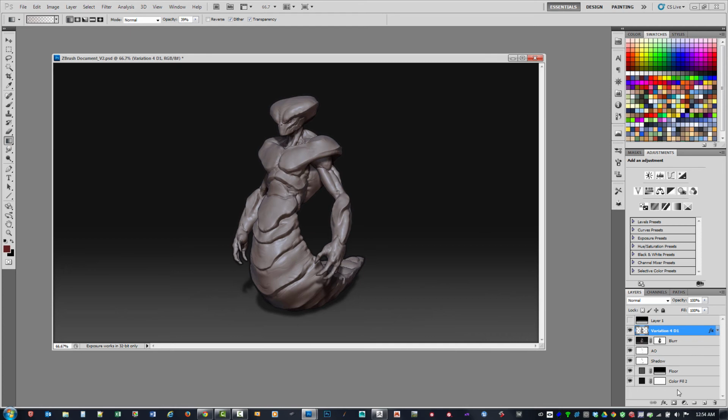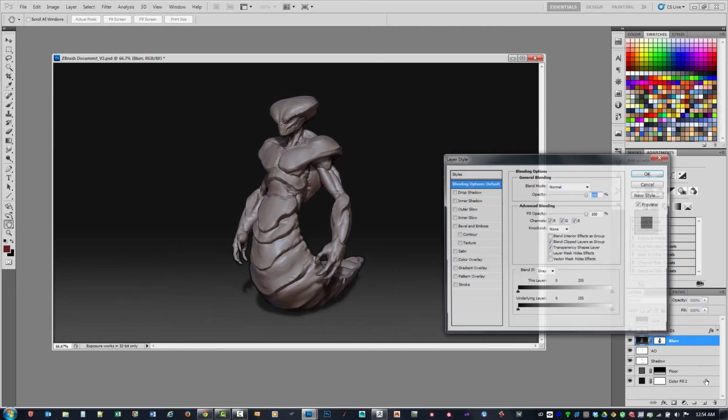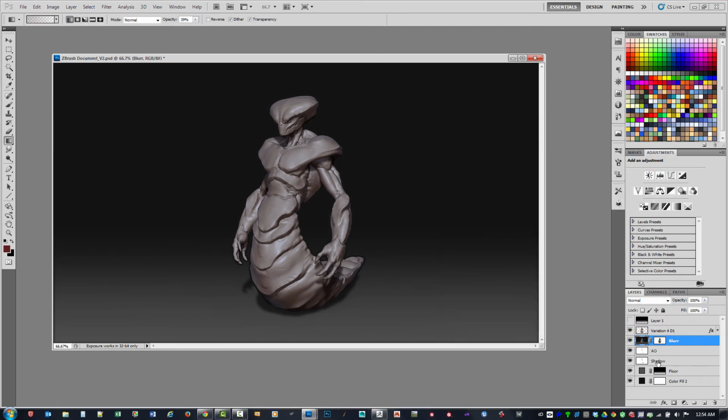So while we're building this, what we could be doing is throwing everything into a layer group. If I select all the things that I want to contain, so let's say the shadow AO, the blur, and this, and I hit Control G, I can make a new group for this.